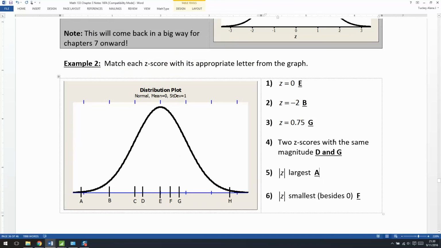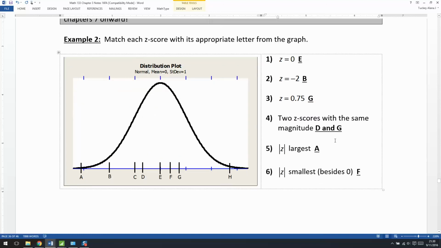All right, so hopefully that helps you get a sense of where z-scores fall on the standard normal distribution. And like I was saying earlier, that's going to come back a lot in chapter 7, 8, 9, and so on. You'll have z-scores given to you of like 0.75, and you'll have to appropriately place them on the curve, right? Which means, for example, if it was 0.75, you'll have to know that it should be before the inflection point, things like that. Or by the same token, if it's -2, you should know that that's kind of far out in the tail, but not super far out like A is, right? B is the one that's -2. A is actually past -3.